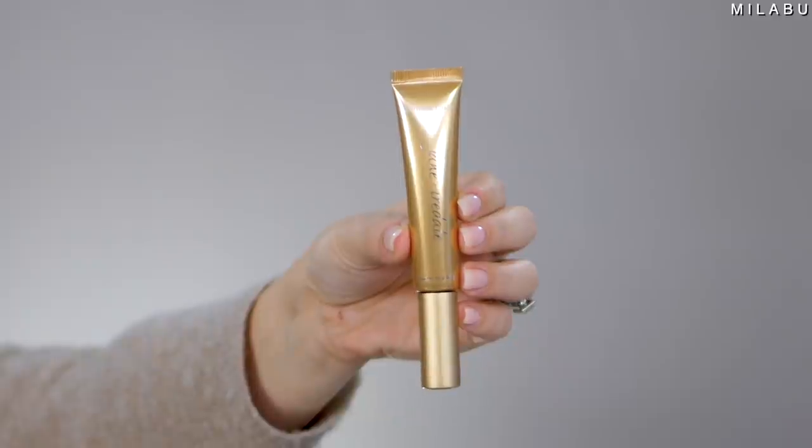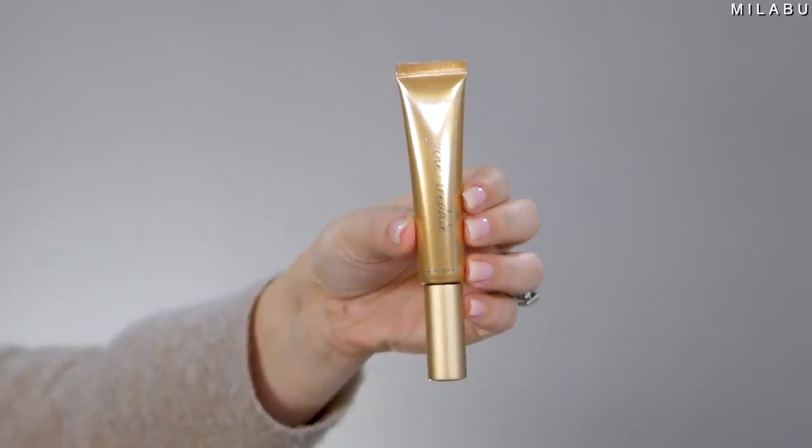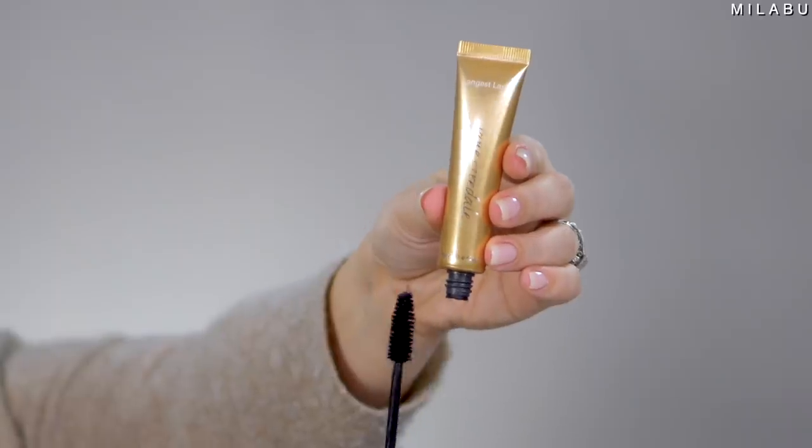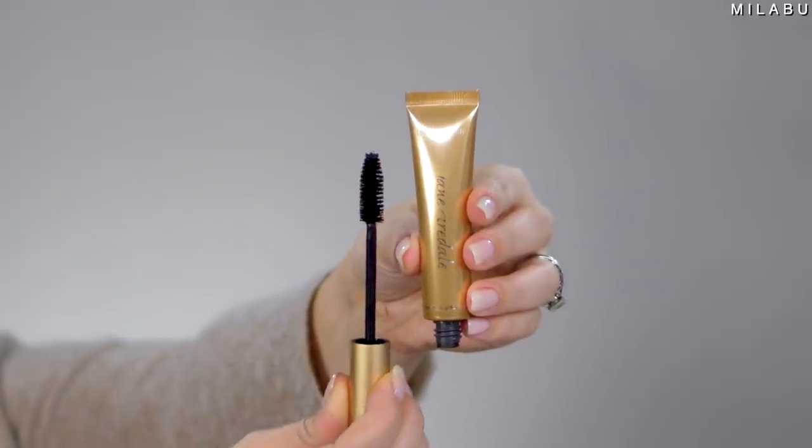For mascara, I have 2 of them by the same brand. This is by Jane Iredale. So the first one is the Longest Lash Thickening and Lengthening Mascara, $35. What is this brush? That is a pipe cleaner. Wow, I did not expect this massive brush to come out of this tube.